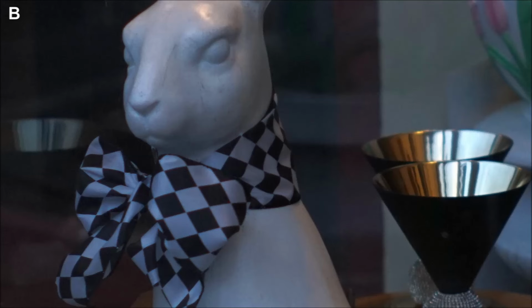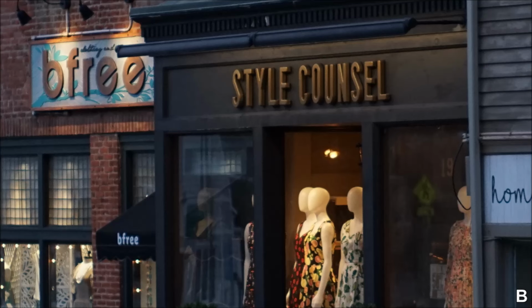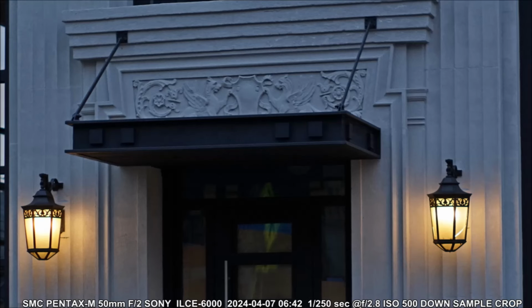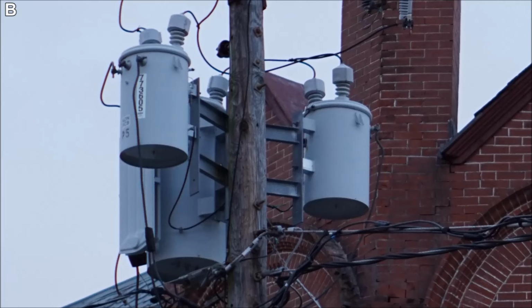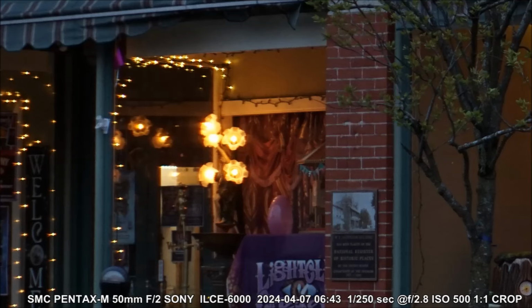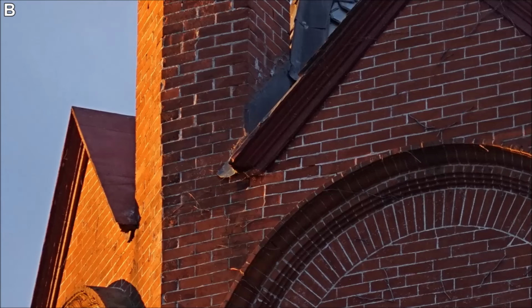So there's this rabbit. It's got a big checkered bow tie. The lighting was just perfect, where a lot of the street lighting was still on, but it wasn't dark like at night. Look at this portico up here, the detail on that. I was just amazed at what this old lens put out. This is a 24 megapixel chip, and it's really good. Really good.